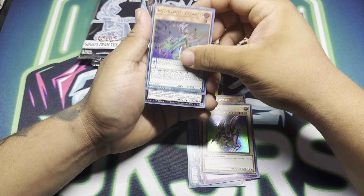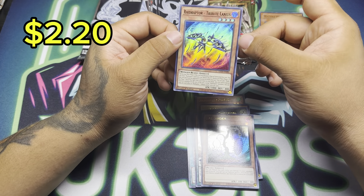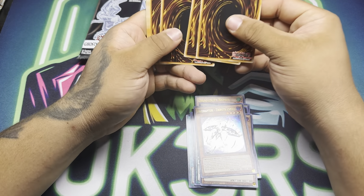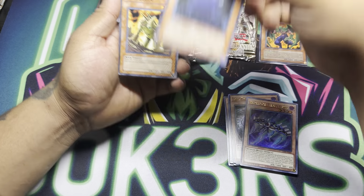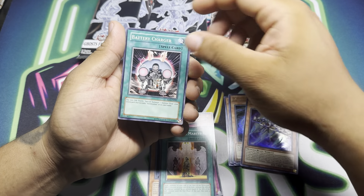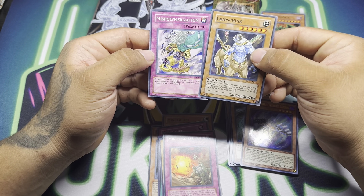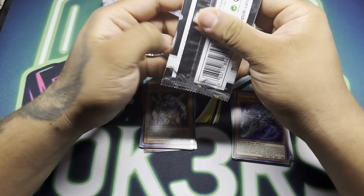Siaru. Bysmagear. Artifact Durandal. Evil Thorn. Raid Raptor Tribute Lanius. Let's get one of these out of the way — looking for the Ancient Gear Golem. King of the Skull Servants, Mind Golem, Grave Lure, Gift of the Martyr, Battery Charger, Elemental Hero Sparkman, Minefield Eruption, Cryo Sphinx with Mispolymerization. No ulti in that one, but we got a rare.